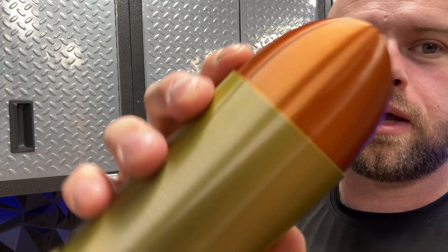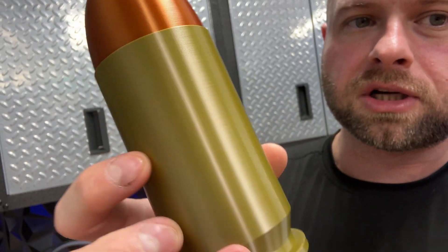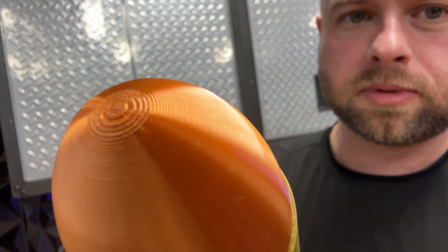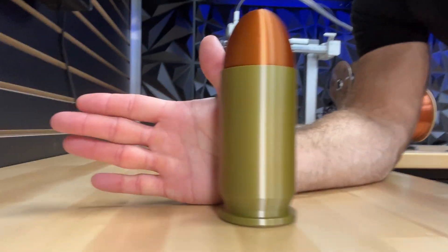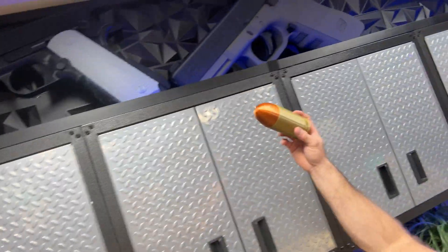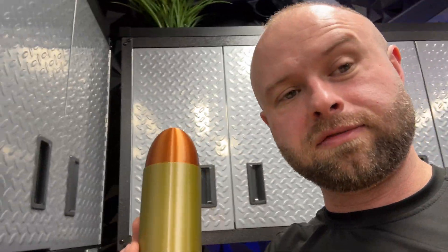This is a 45 ACP — I didn't do it as big as I could. I did it all in one model so it's joined together, but very nice. This is basically stock settings, 0.25 layer height, so I could get finer on this. Very shiny, very impressed — especially the silk on that copper. Could probably do some variable layer height on top to clean it up, but overall a very nice looking piece. No supports or anything like that — hand for scale, it's a nice bullet.